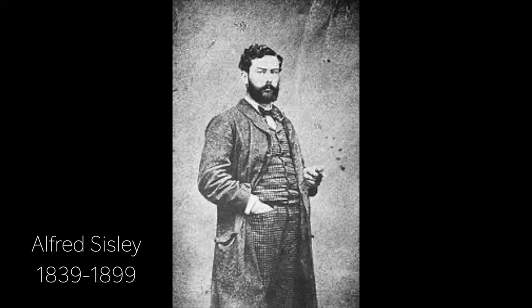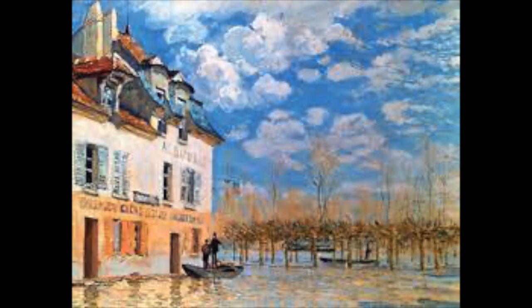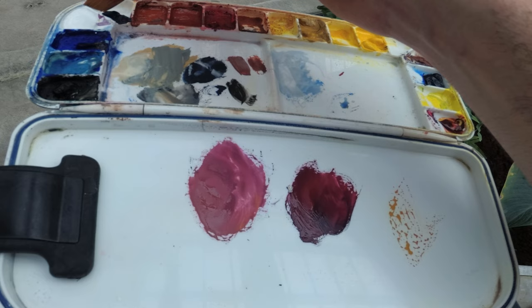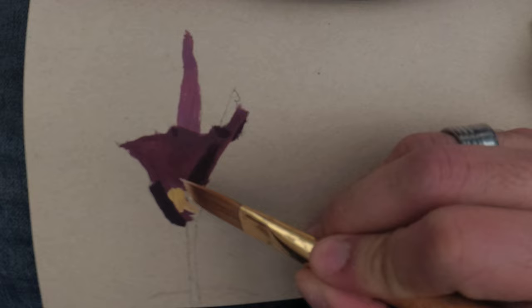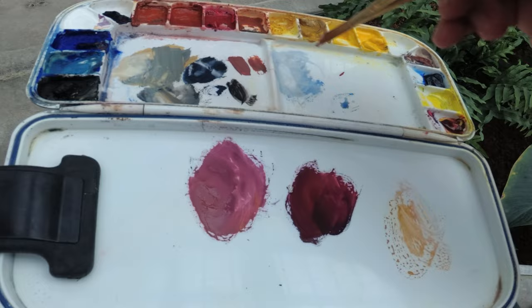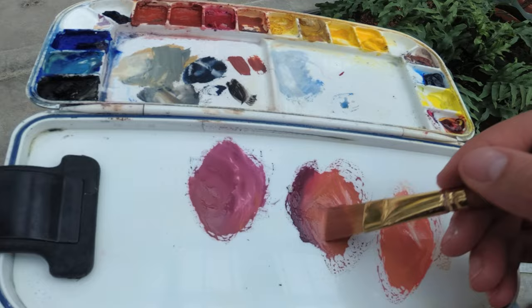One of my favorite Impressionist plein air painters, Alfred Sisley, often painted within a very close radius of his home — I've heard he never went more than 10 miles away from his home in France. We know Monet painted a lot of scenes near his home too. Many urban sketchers look at restaurants they go to, when they're taking their kids to school — capturing everyday normal experiences in art. That's what a sketchbook is for.